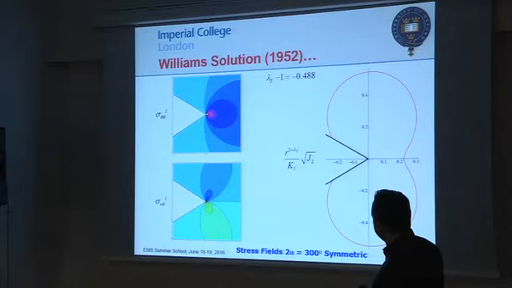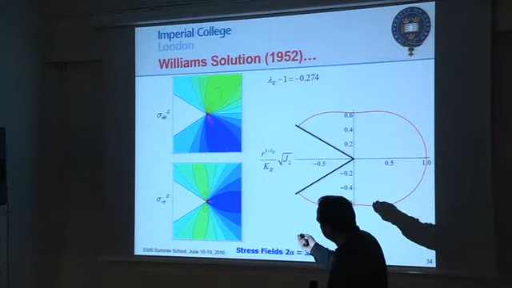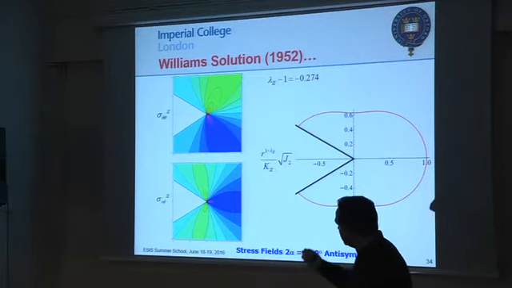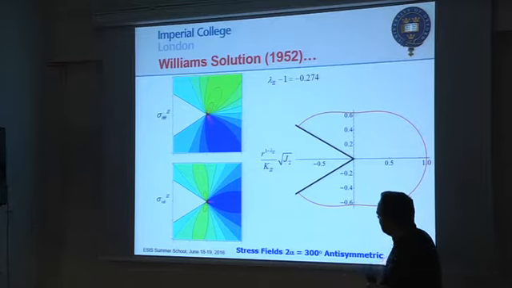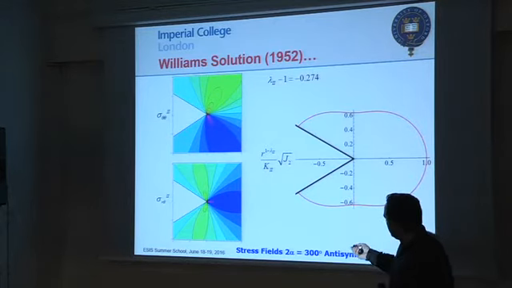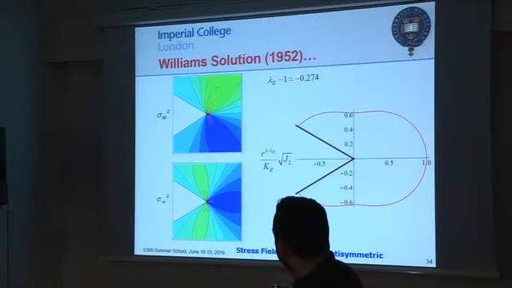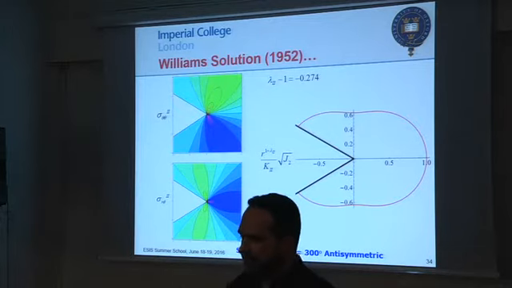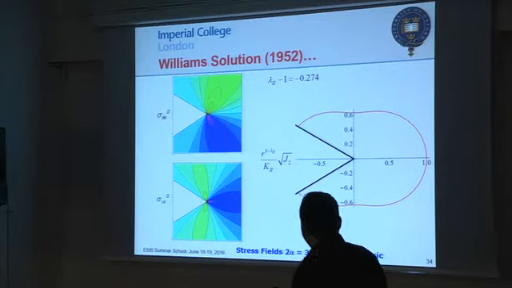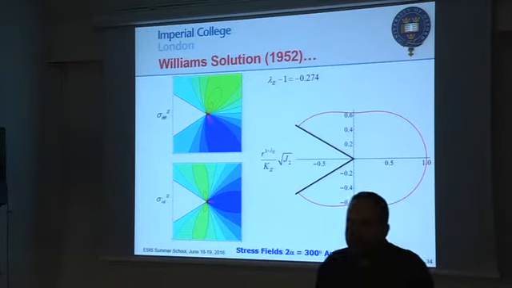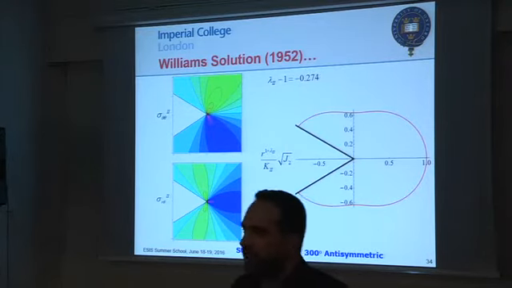Now, if you look at the mode 2 solution of the same problem, this is what the state of stress for the mode 2 part of the solution looks like. This is sigma theta theta, this is sigma r theta, and your square root of J2 stress will have a surface which looks like this. Obviously, the more you expand, as you change k, the more that surface changes, but it's self-similar, so it changes in dimension. Right, so at 300 degrees, both of them are singular. Now, the singularity for mode 2 is lambda 2 minus 1 equal to minus 0.274.